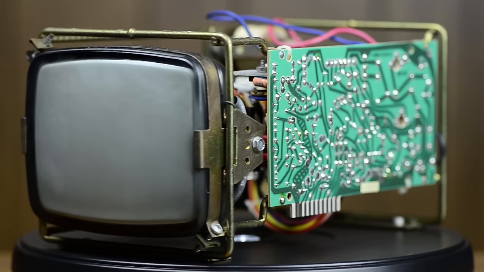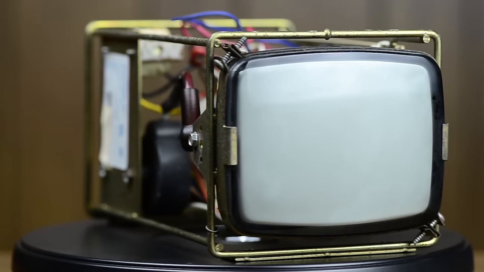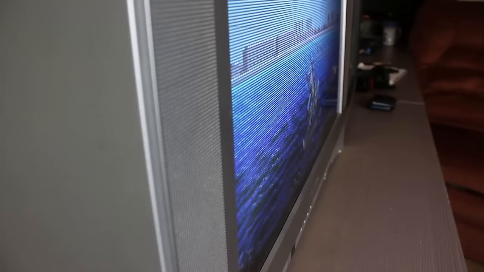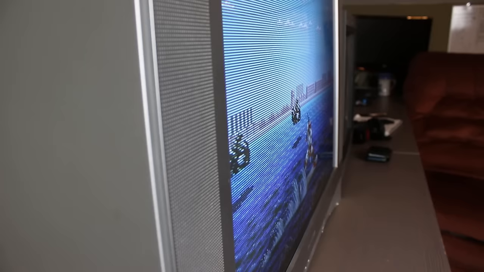We could fill hours on the subject of CRTs, but let's close with just a few more thoughts. You know how most CRTs have what you would call a bubble screen, where it curves outwards? Well, the whole thing is built like a bulb, which helps it focus light from the electron gun. Many later CRTs have a flat surface, which seems nice in theory, but this can emphasize flaws with the technology.